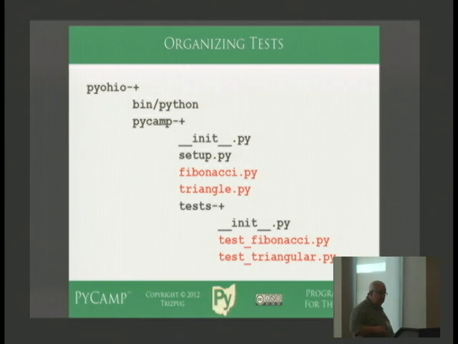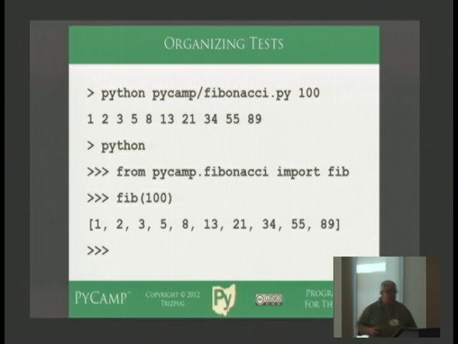All right, let's take a look at how this looks. We have written fibonacci.py. It's not important what the code in fibonacci.py is because we want to be able to test code where we're not even aware of how the code works. We just know how the code should work, how we should be able to import it, what it should do when we import it, and use the attributes within it. So I'm just going to say this is what fibonacci.py should do. You should be able to run it from the command line and supply it with an argument, in this case, some number, and it's going to print all the Fibonacci numbers less than that number, then 0.